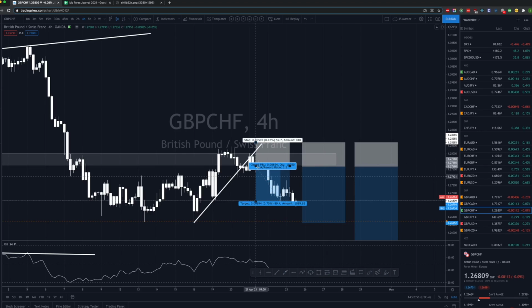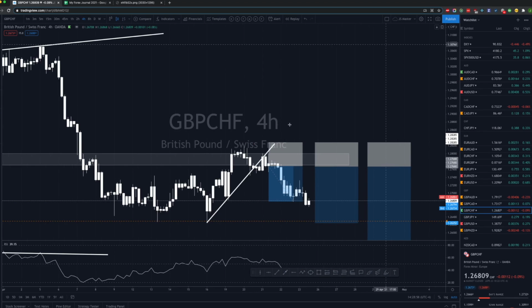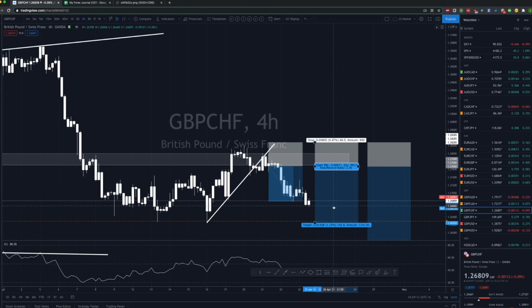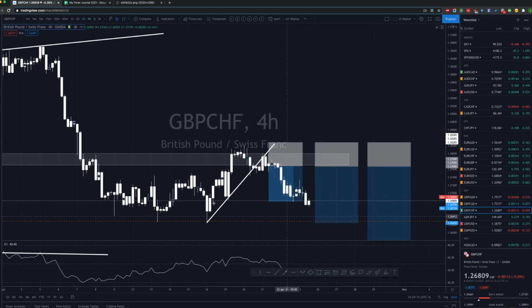So enter there, and then the first target was here at previous structure lows on the 4-hour time frame, which worked out to be 1.5R. So I booked half profit there. The second target is going to be at these previous lows here. I'm not sure how I'm going to play this yet. I'll make decisions once price gets to that level. I've got an alert there to see how price gets to the level, right?